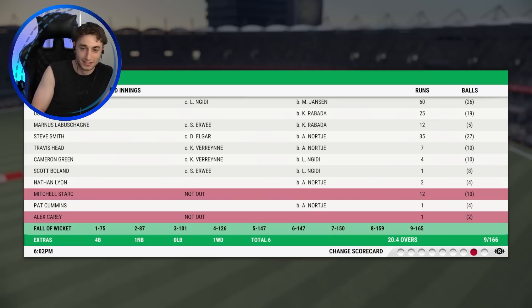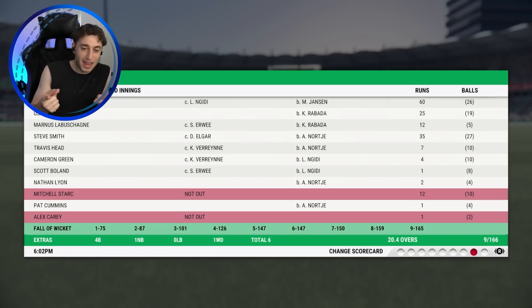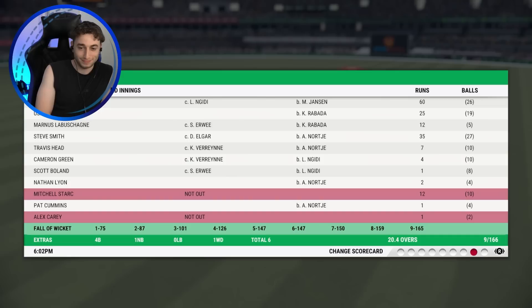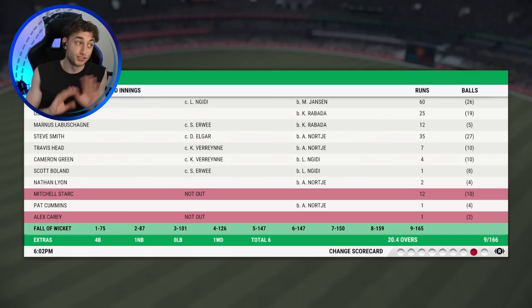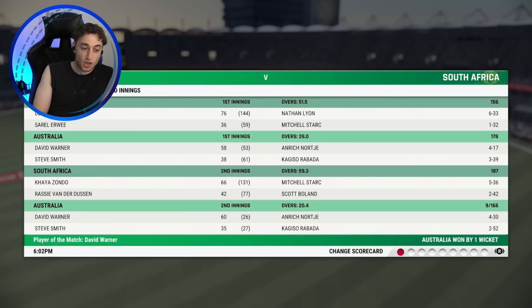Norkea and Rabada keeping the South Africans in it. Let's look at that Australian final innings - the top order dominated. They were one for 75, two for 87, three for 101, four for 126. Even at that point Australia needed 40 runs, six in hand. Then the South Africans go bang bang - take it to six for 147, seven for 150, eight for 159, nine for 165. That was a cracker finish. Alex Carey was clearly injured and that's why he didn't come out at number 11. A two-day test - we finish just after the scheduled finish time and go 1-0 up in the series, which I am shocked by. Dean is victorious. How good.